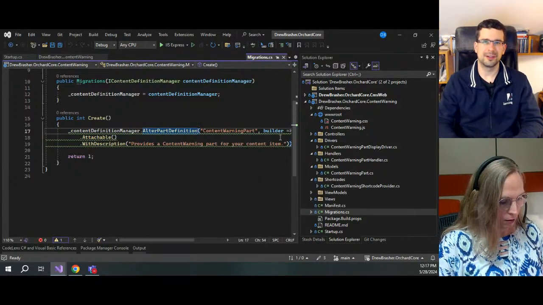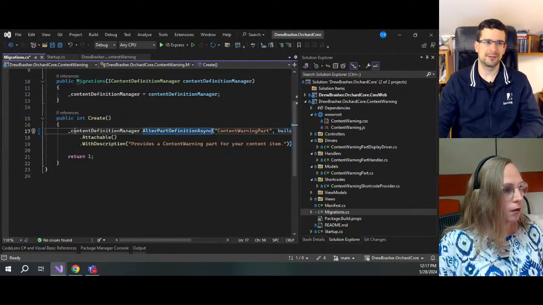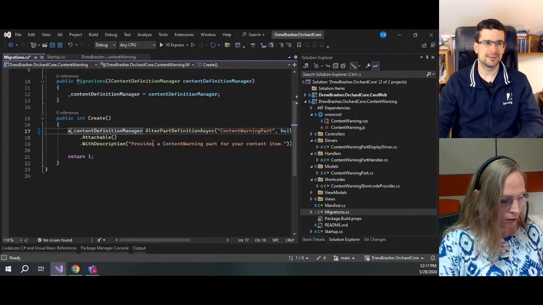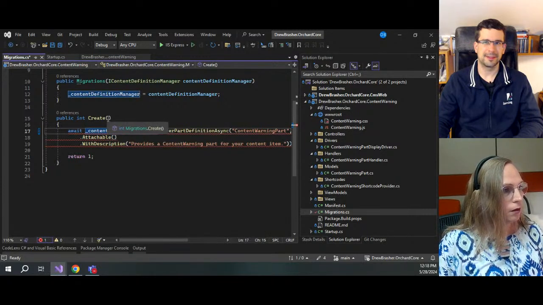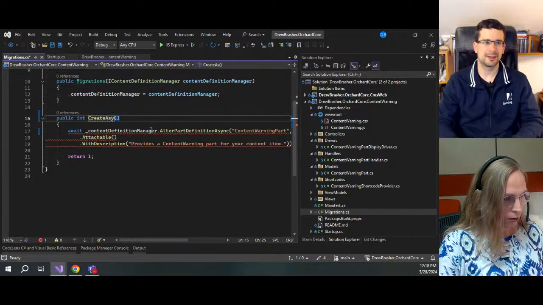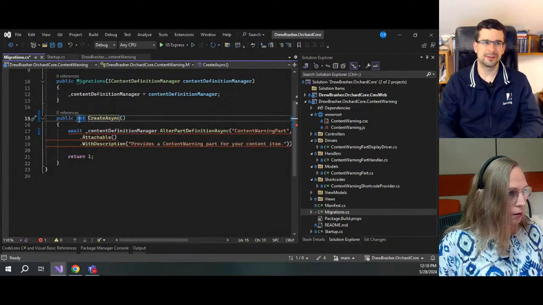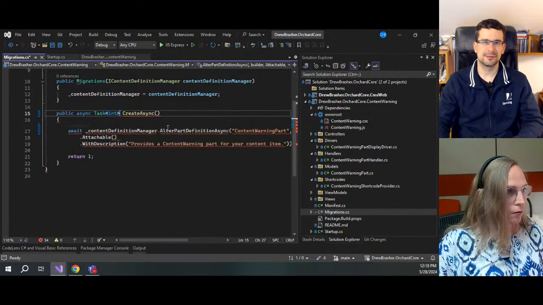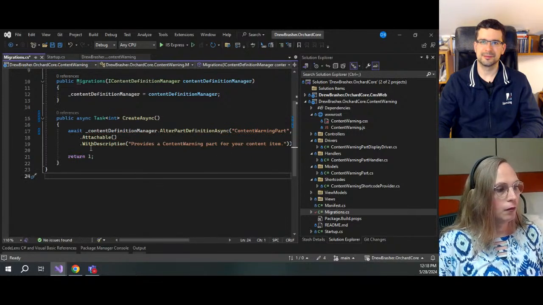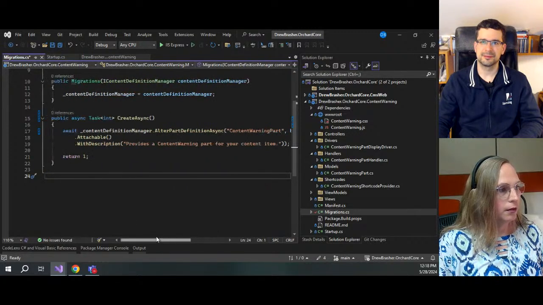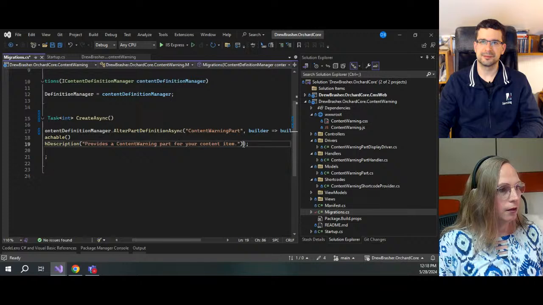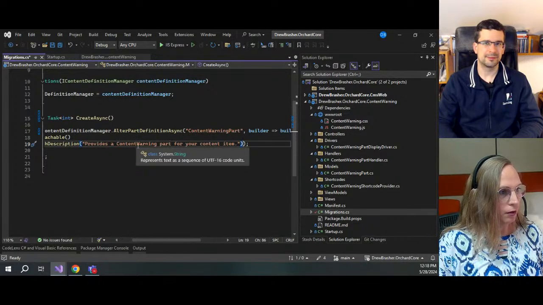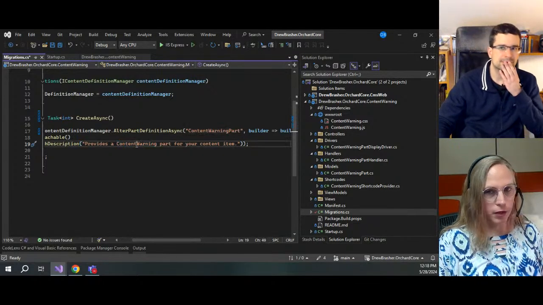Indeed, we need that. And I think I will add a name so that it doesn't show up in the content part list without the space.